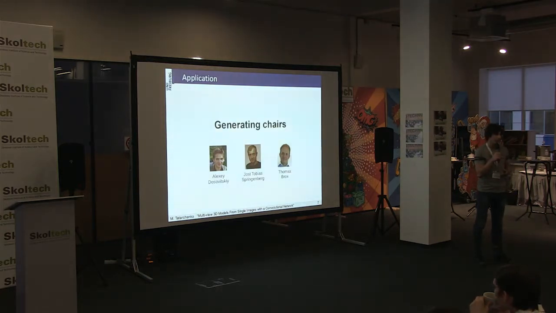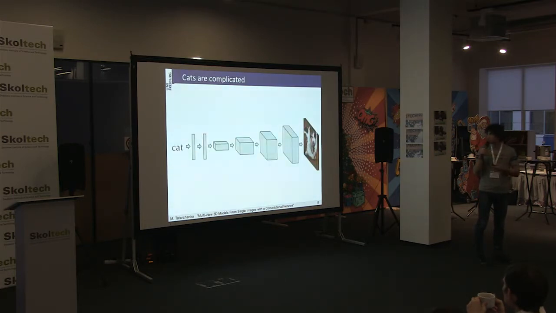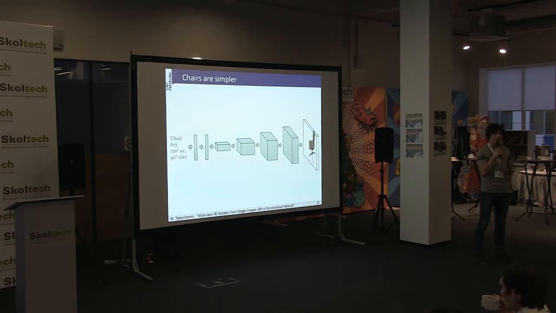And I will start by presenting some work by Alexei Vassilitsky, Tobias Springberg, and Thomas Brox from the University of Freiburg, which was about generating objects from their high-level descriptions. So in this case, with a cat image, it can be quite complicated to generate a realistically looking image because, well, obviously cats are quite hard. There are different kinds of structures and textures, but maybe we can first start with a simpler case and try to generate some easier objects in a controlled environment. For example, let's try and generate chairs from a set of high-level descriptions of those chairs.